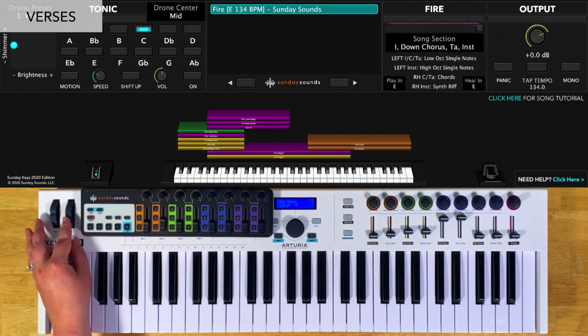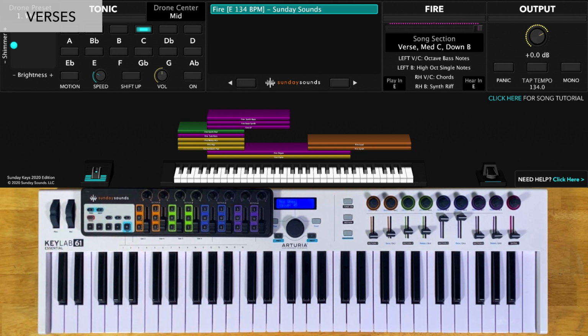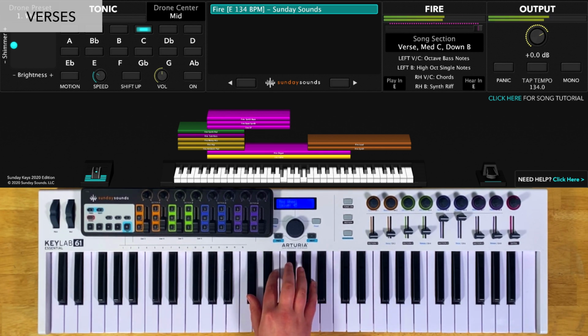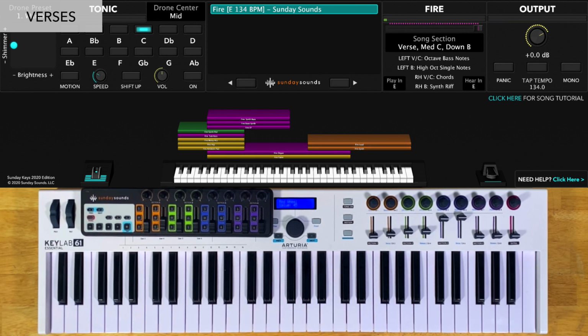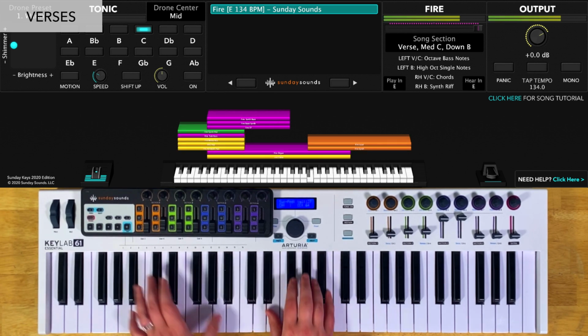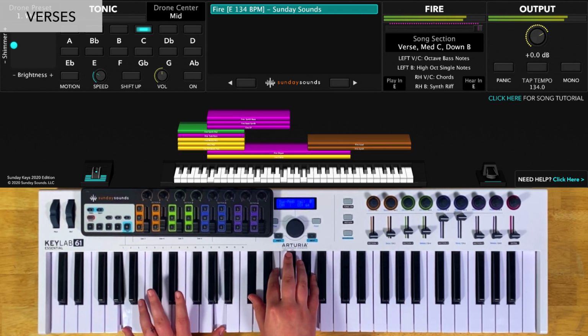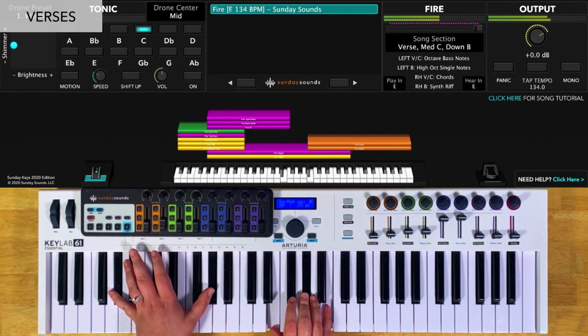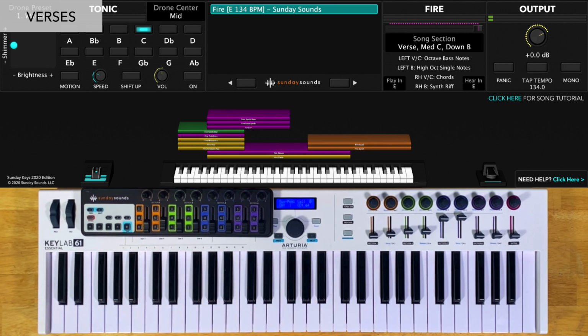For the verses, you'll have the song section control at 1/3. You'll play octaves in your left hand and chords in your right hand. I'll show you how I like to voice these chords. You'll also be playing these chords in a syncopated pattern, like this. The second time you play the verse, it will be half as long and you'll play everything the same way.